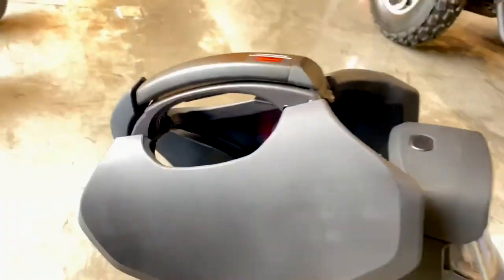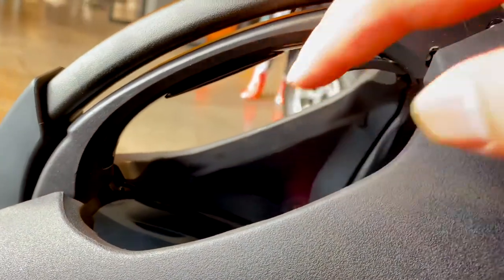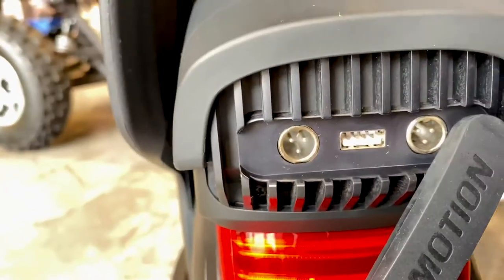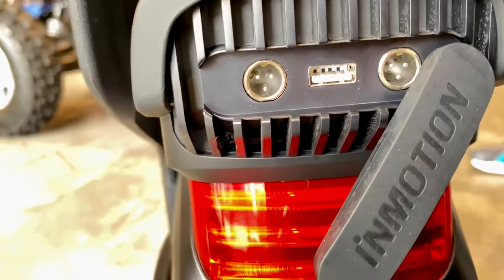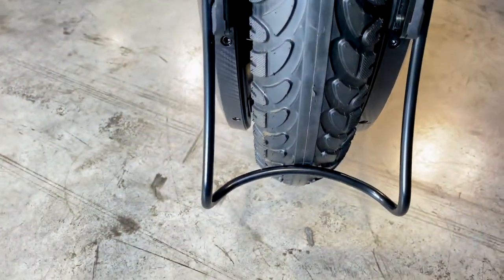One last thing — you have the holder here. On the bottom there are two buttons: this one is for locking the spin, and this one I think is for the holder to open it. Here you have two places for charging and a USB port for updates. The rear flashlight looks almost like a bike light, and there's rubber trim and a stand down here.